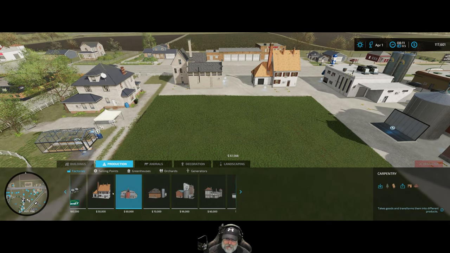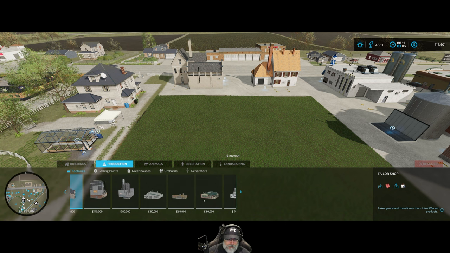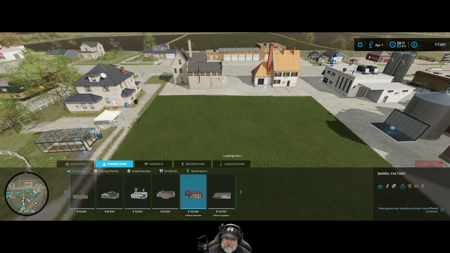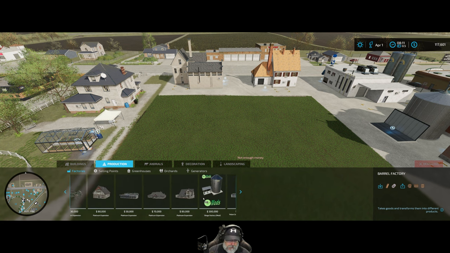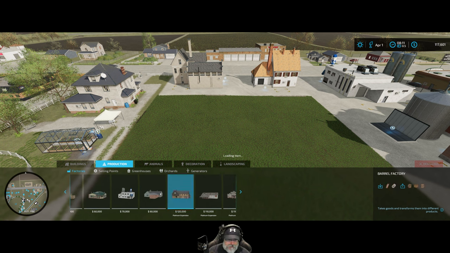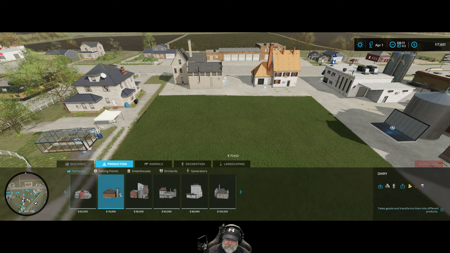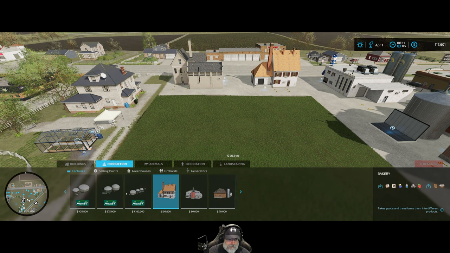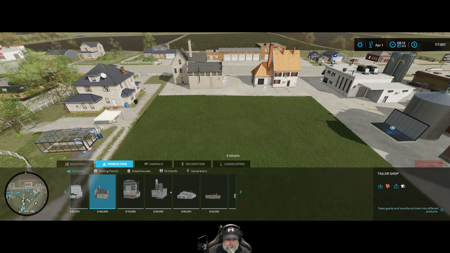Let's just consider for a moment. Come, let us reason together. There is, okay, that's the other, oh no, that's the barrel factory. That's all the new stuff from Silver Run Forest. Don't we have two types of tailor shops? Grain mill, dairy, carpentry, bakery. Tailor shop. Maybe we don't. I guess we only have one style.